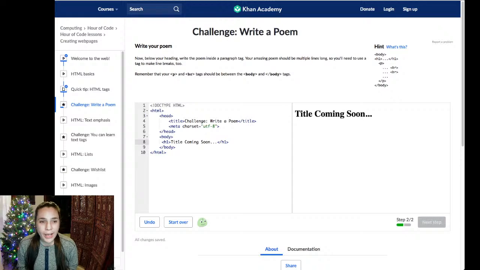Now, below your heading, write the poem inside the paragraph tag. Your amazing poem should be multiple lines long. You'll need to use a BR tag to make line breaks too. Okay, so remember that your paragraph tag and your BR tags should be between the body tags. Yes, everything should go between the body tags.